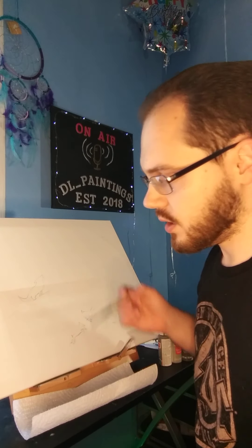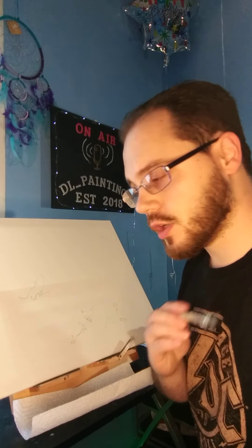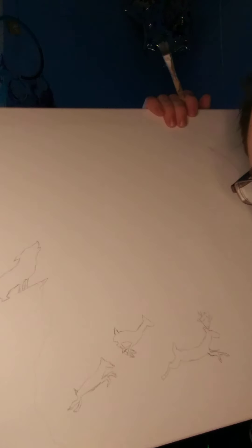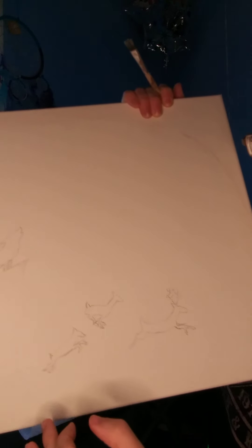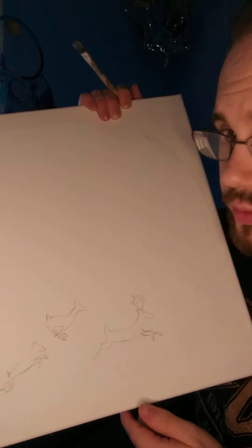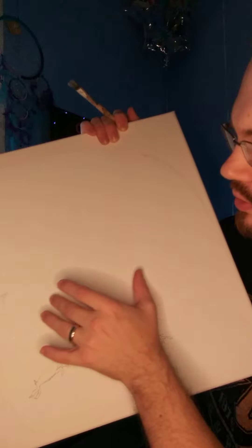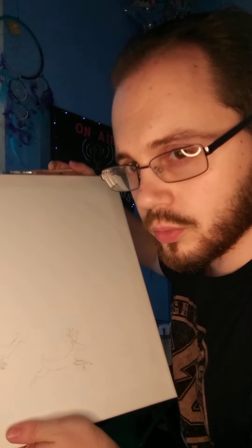Welcome to DL Paintings. I'm going to do a step-by-step, a couple of short videos on how I do my Bark at the Moon painting. We have the wolf up here on his rock and some deer running — here are the two does followed by the buck. I'm going to have a big moon in the background, drop in some snow, and put a nice little forest here with the skyline. I think it's going to look really cool when I'm done.